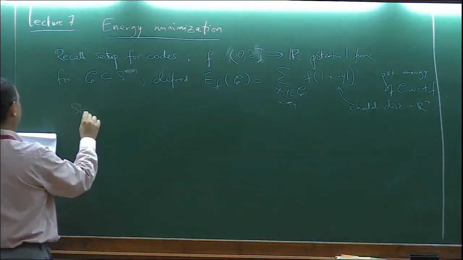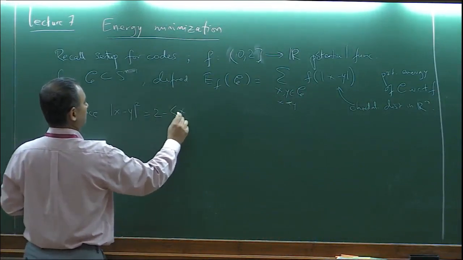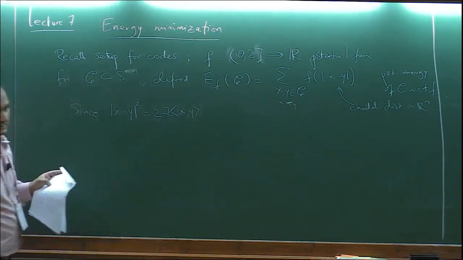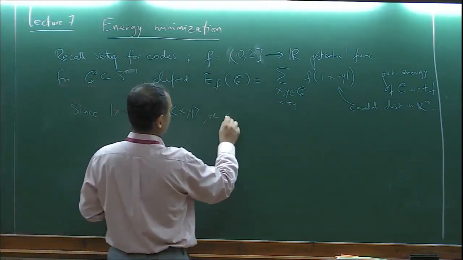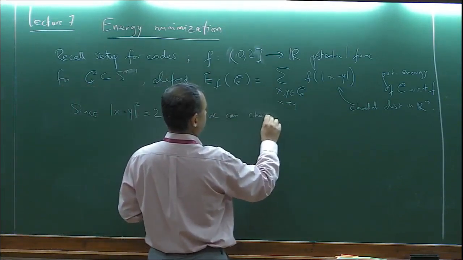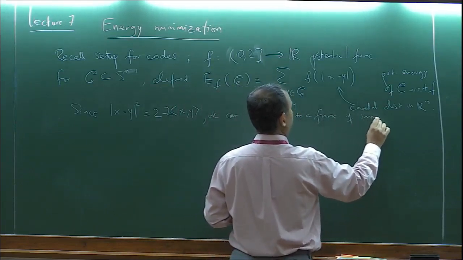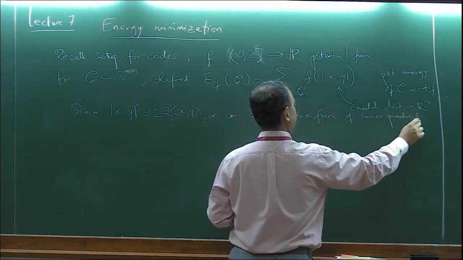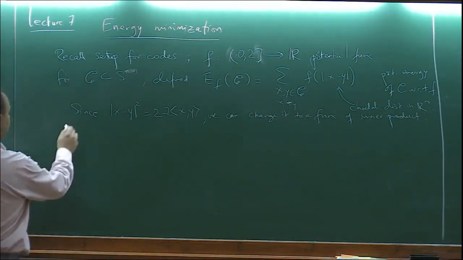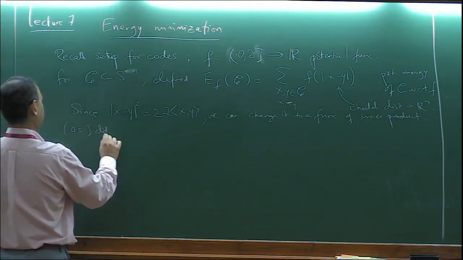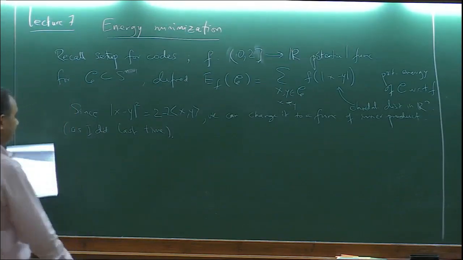And I'll just make a connection to what I might have said before. Since the chordal distance squared is 2 minus twice the inner product, because these have norm 1, we can change it to a function of inner product. So I can give an alternative definition, which as I did last time, I think I might have defined it in terms of inner product. But this is the standard usage.